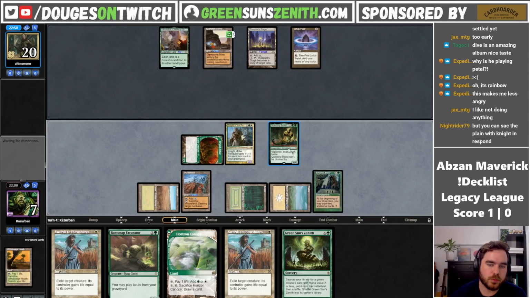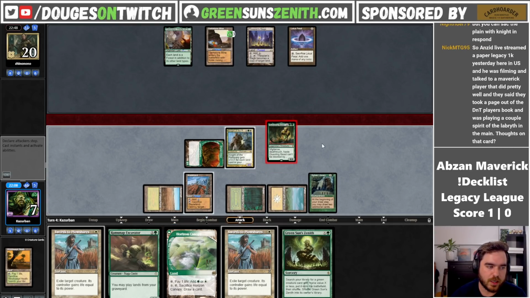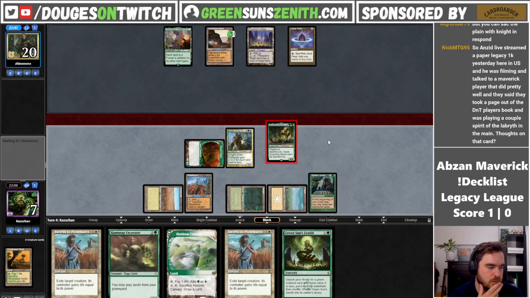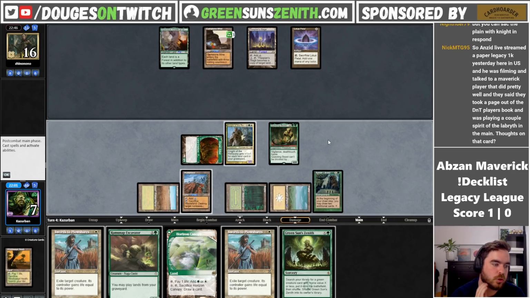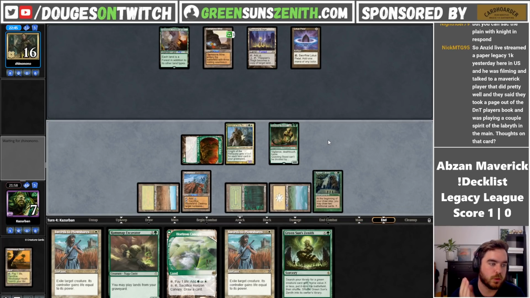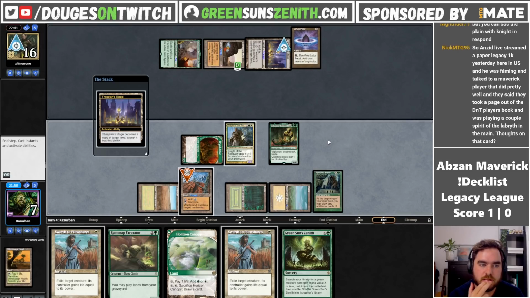And typically Rainbow plays Caracas in the sideboard. I was playing it in the main deck during Ragavan days, but I think this is okay. That's really cool. I have seen a few Maverick players play Spirit of the Labyrinth in the deck, which is really nice. It's a shame that you can't search for it, but otherwise it's really strong.